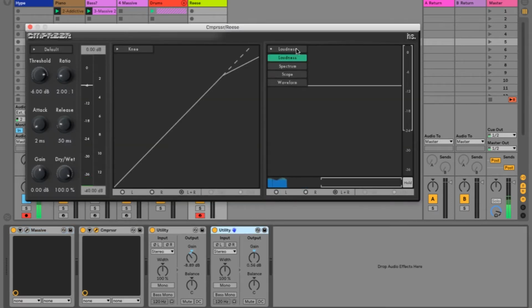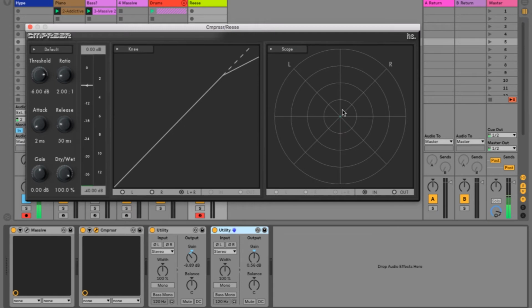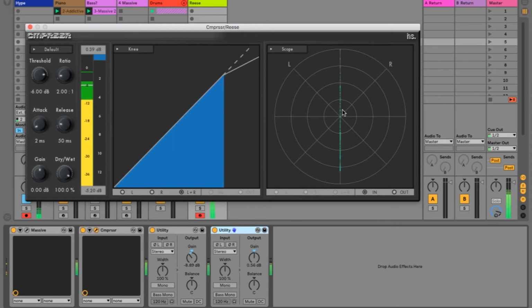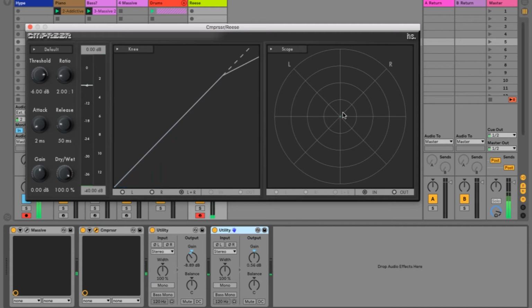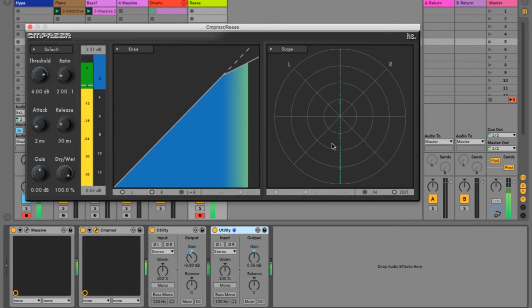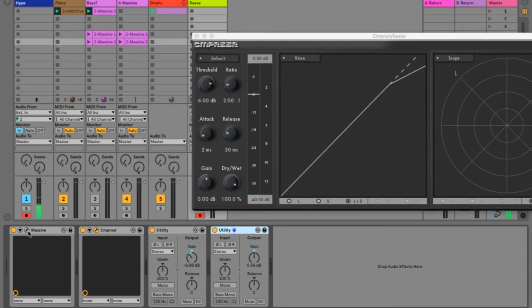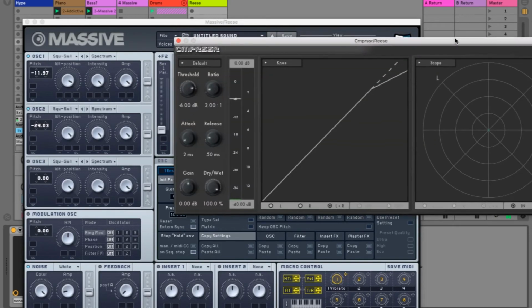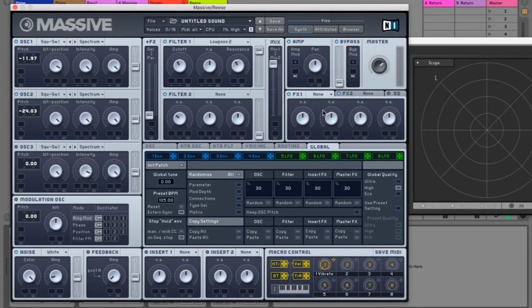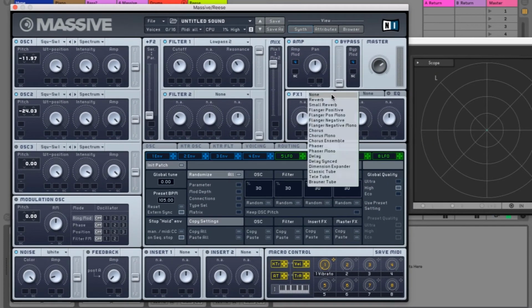Another thing we want to keep track of is the stereo width of the sound. You can see here that it's completely monophonic, meaning it is not stereo at all. That's kind of boring. It's coming right down the middle at us. So what we can do, while still seeing the stereoscope there, is put in a simple delay.